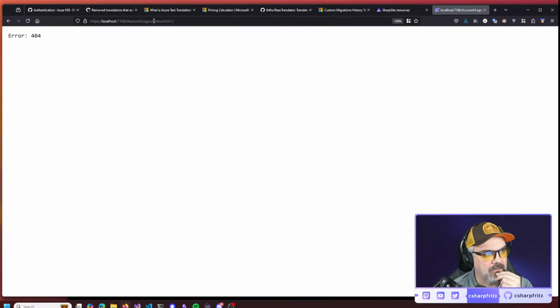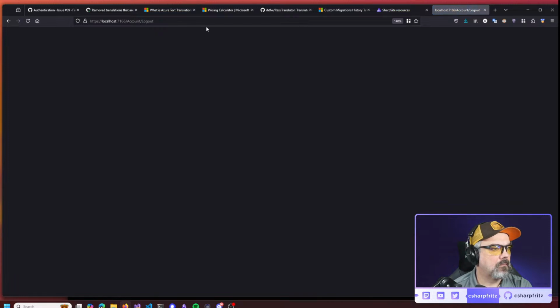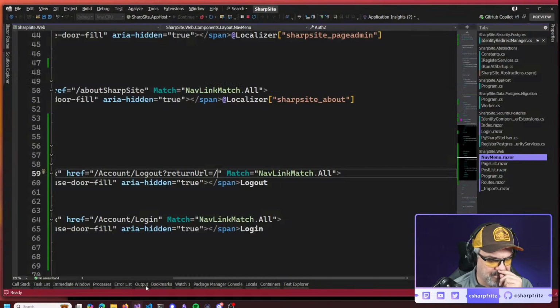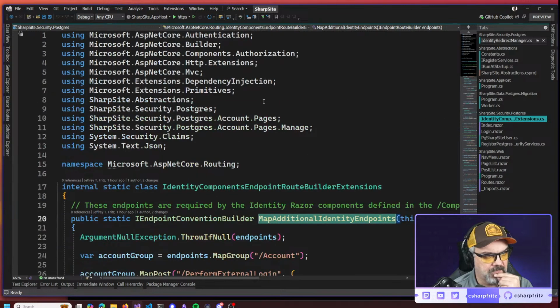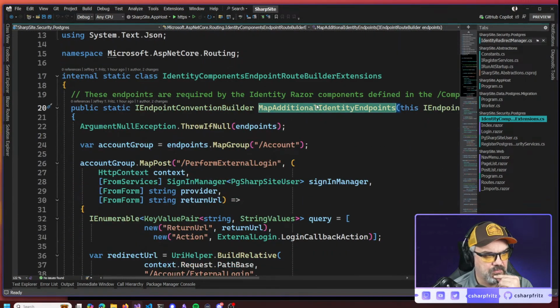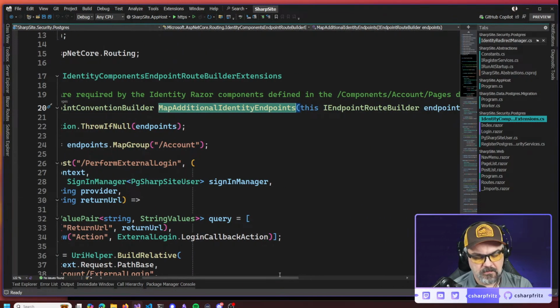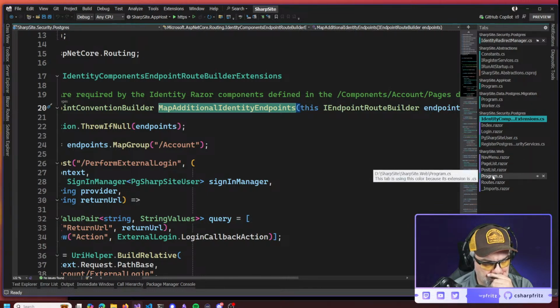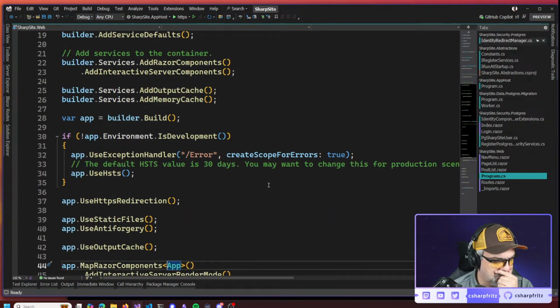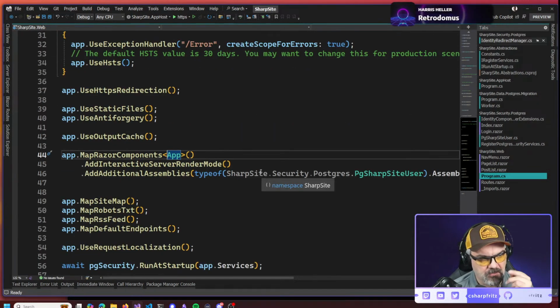It's not finding account logout. Yeah, that's a 404 it's hitting. I don't think it's mapping. I don't think this was called. Yeah, it's got 0 references. It's not being called in here.